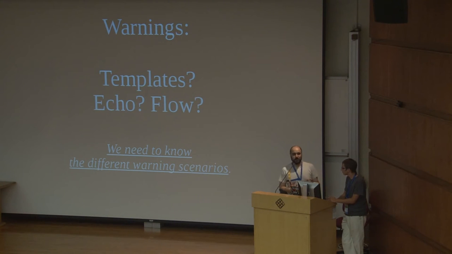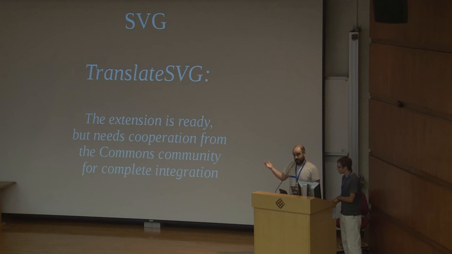Warnings. Now, warnings is a huge thing on Commons. Lots and lots of images are deleted, and about all of them there are warnings. Currently, these are templates. It will probably go into Echo Flow. Are there people who are working with warning templates on Commons? Good, a few people. Please speak to us about translating that, and speak to the Echo developers about translating them. It's the classical example of why this should be used and how Echo is used.